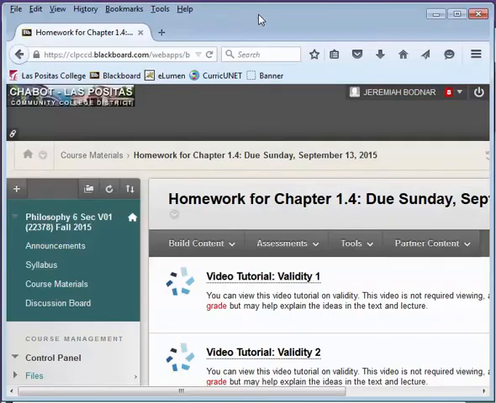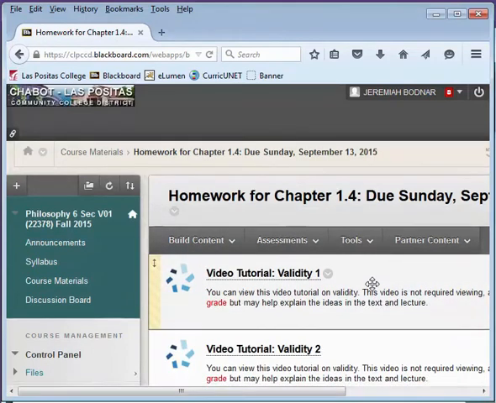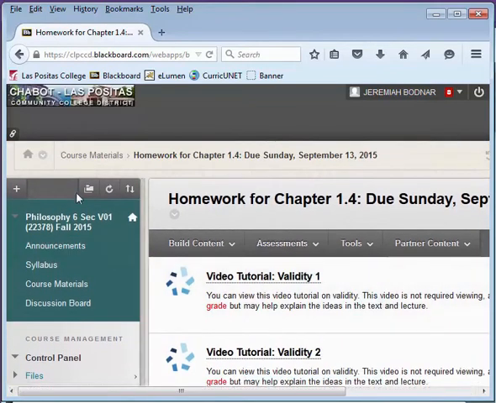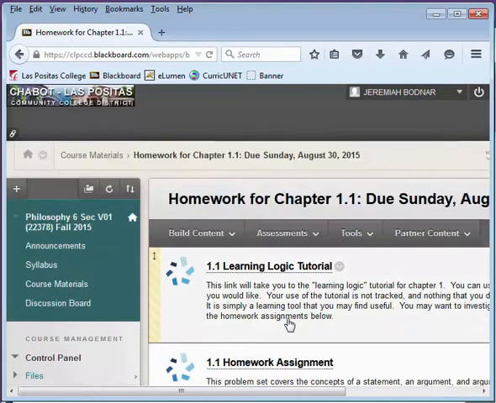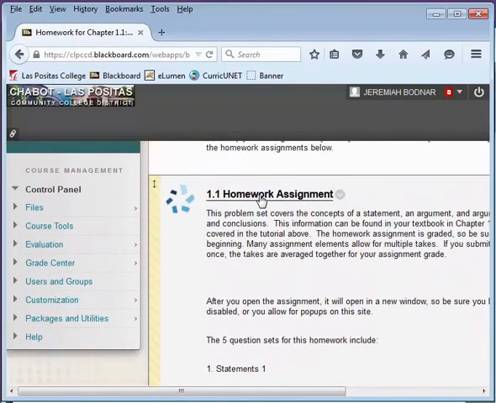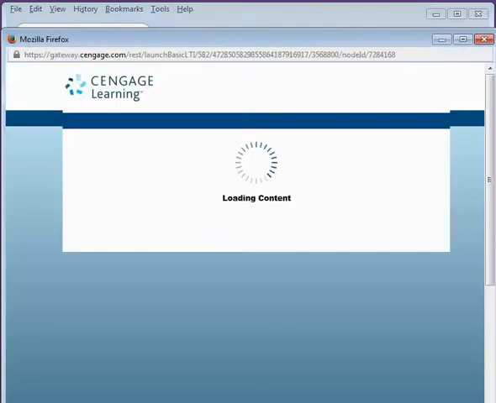Let's go back to assignment 1.1, because that has multiple sort of sub-assignments, or multiple questions it calls them, from within the assignment. So going back to course materials, assignment 1.1, and you'll see that when I click on this homework assignment, Aplia is loading.